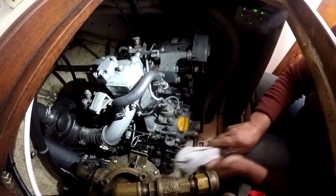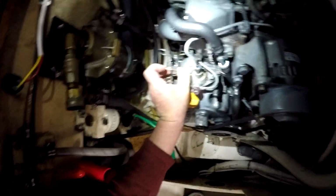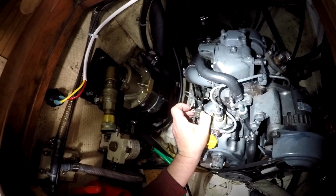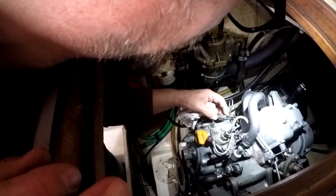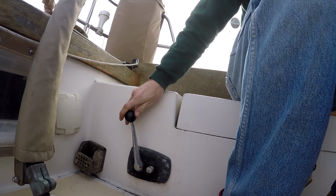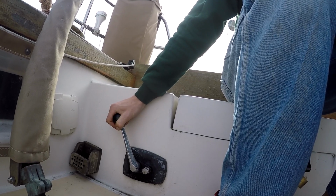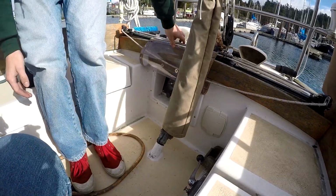Let's see where we are in terms of movement. Ready? All right, so put it back to neutral. Okay, you're in neutral. There's still a ton of play in there. It's still not real tight, huh? We're in neutral right now. Ready? Are we there yet? It's not even moving. There, stop. Go back. There. Right there? Well, that's not where it starts engaging. That's not bad. So let's go ahead and start it and see what happens.